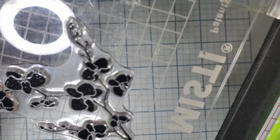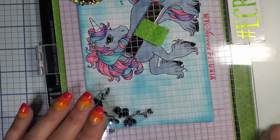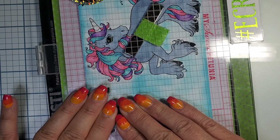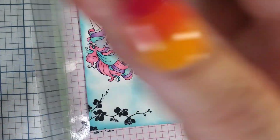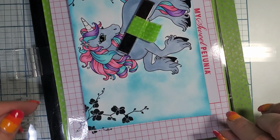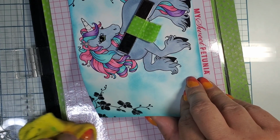If there's blotches, it's going to stamp blotches. Okay, so you want to make sure nice, gentle, even pressure. Because this Nocturne, it works nice. You don't have to abuse it to get it to go on there. Okay, we're going to wipe our stamp. I'm going to lift that up, wipe that off.